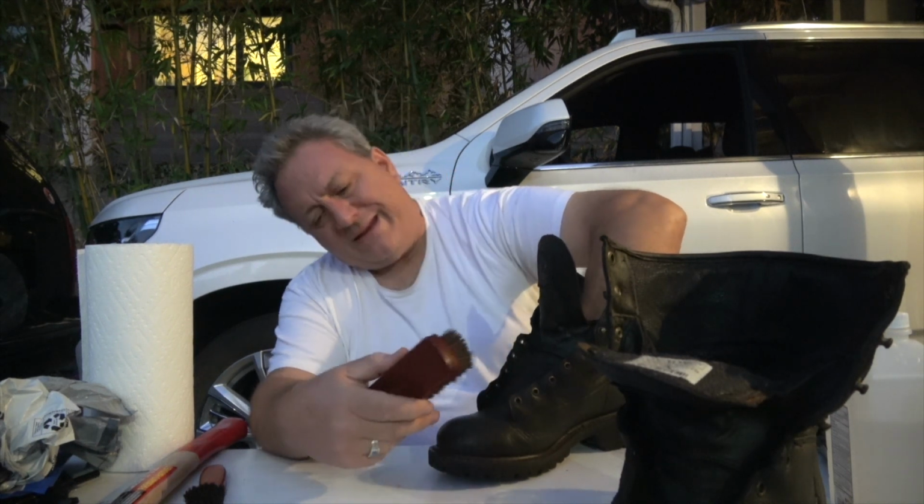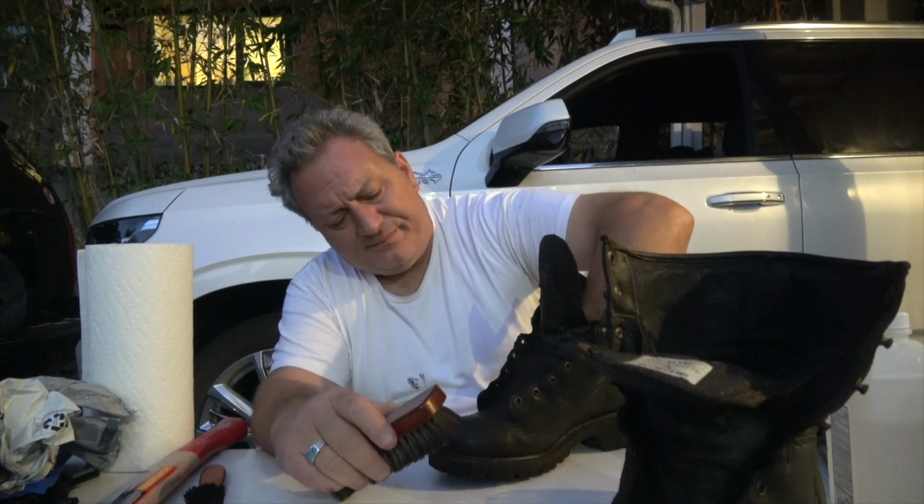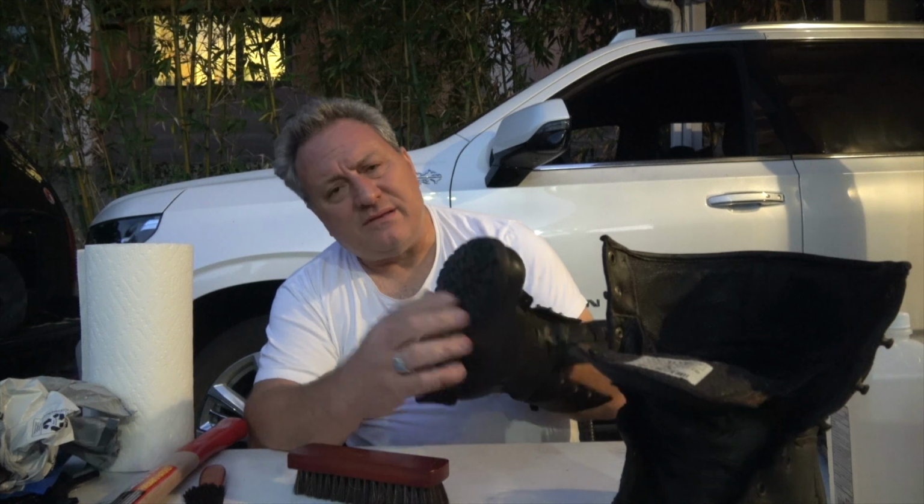I'm a big fan of shining the shoes. First of all, they last longer. They don't crack up on you. So when they break in, they will last much longer because of the lubricants and all that nice stuff in there. The only problem is that the bottoms wear out.